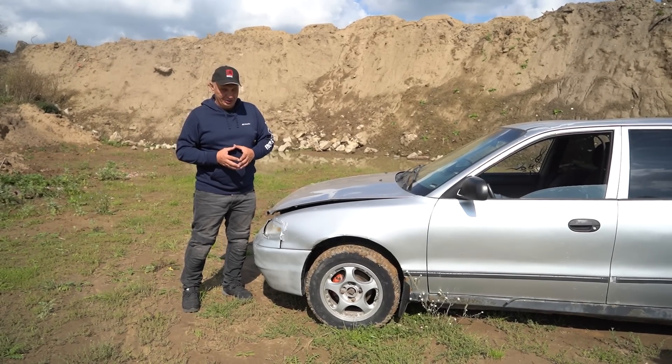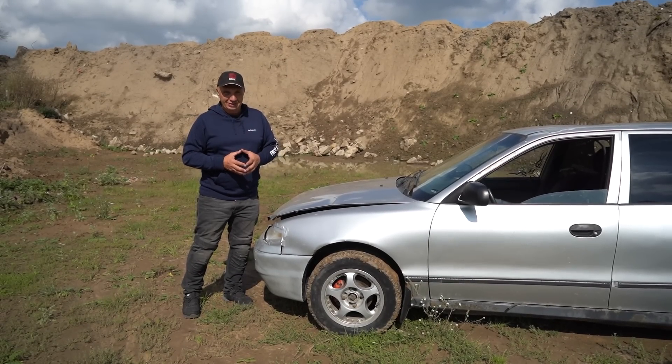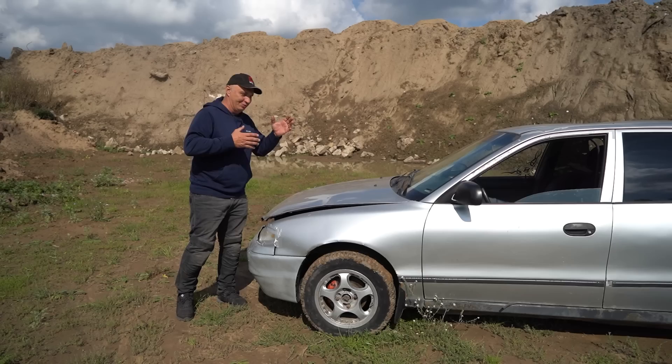As for what exactly generates a lot of pressure in a car — some of you would say the AC compressor does, which is true, it does create a bunch of pressure. But what about the power steering pump? It's known to generate enormous pressure as well. Indeed it does, and so we fitted one — it wasn't there before, but now it is.